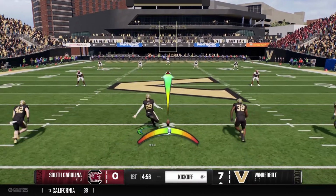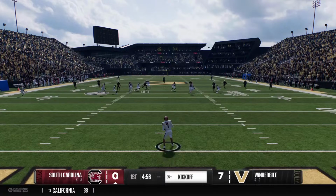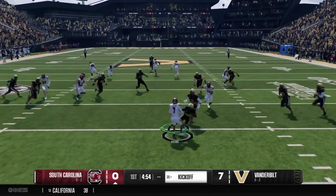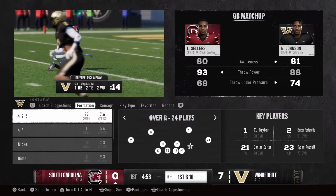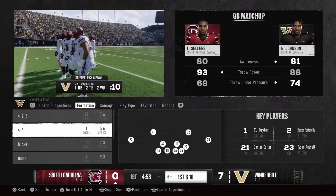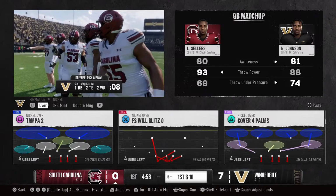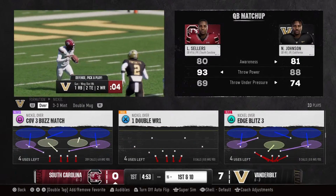Lining up to cover the kick after that touchdown drive. On the move from inside his 5. And the coverage team able to wrestle him down. And the South Carolina offense is back on the field. The last time we saw this offense, we had to look quick. It was a 3-and-out, Jesse.